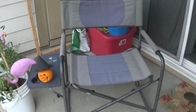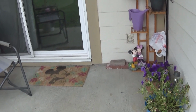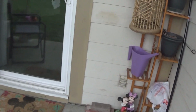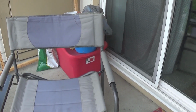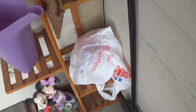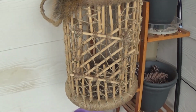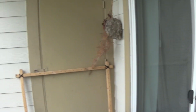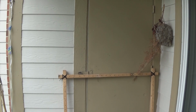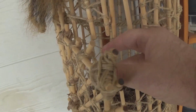Alright, well, I swept off the porch this morning. That's in Michelle's video. I do have some pine cones in that red tote over there, and I have some here, and here is some sealant, and I'm going to start doing some more of those. I was digging through the little storage shed thing that we have right here on the patio, and I forgot to put this back, so it's going to sit out for a while.